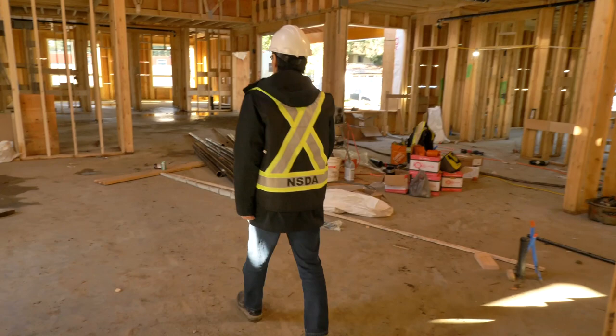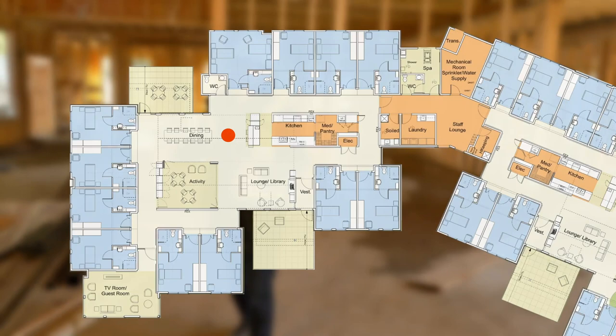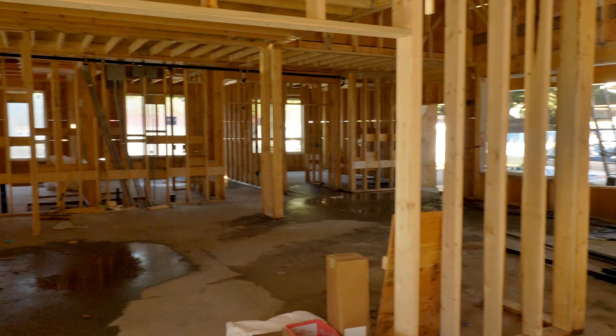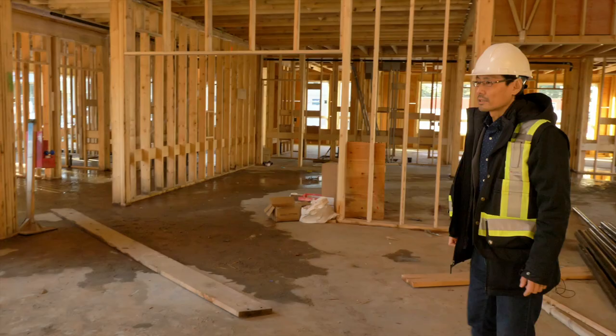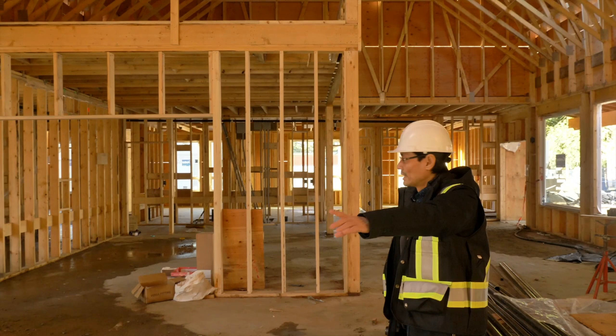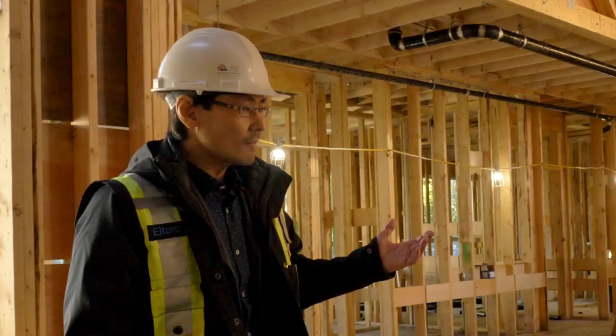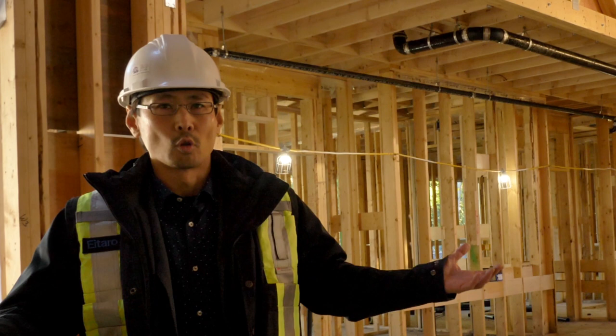So now we're inside the household. The way we've designed the household is that we've clustered the resident rooms to create this large open space. On either end of the common area, there are large windows that face outdoors. So once you enter, there'll be a lounge with a fireplace. And then in the back here, where you see the framing, is the activity room. Right now we're standing in the dining room. The kitchen is there and the lounge is right there. Instead of creating walls that define the spaces, we try to keep the floor plan as open as possible.